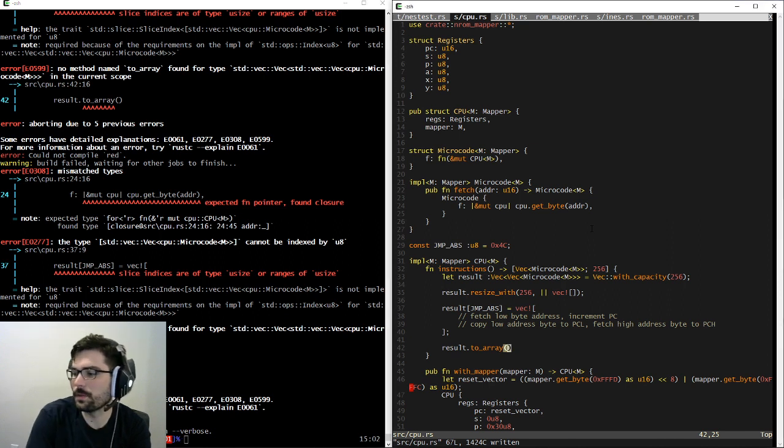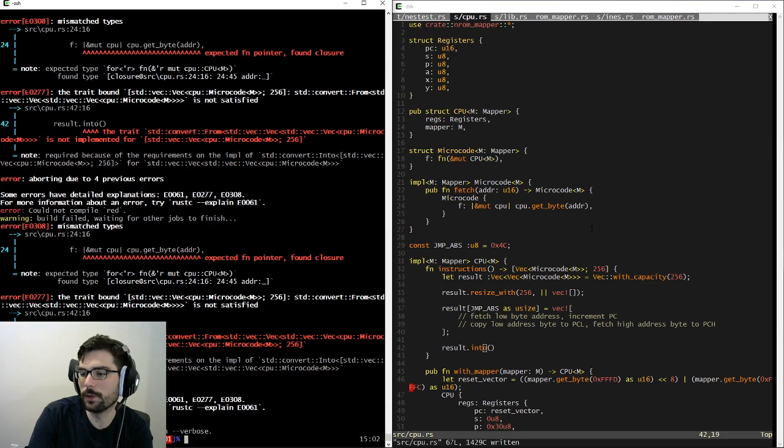And the vector cannot be indexed by U8. Well, that's easy. There is no to array. Is there like an into, maybe? Nope. Huh. Oh, I bet this is because there are no const generics. I can actually probably get away without this. So let's do it this way.